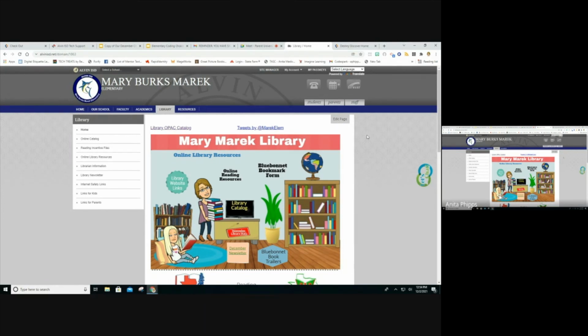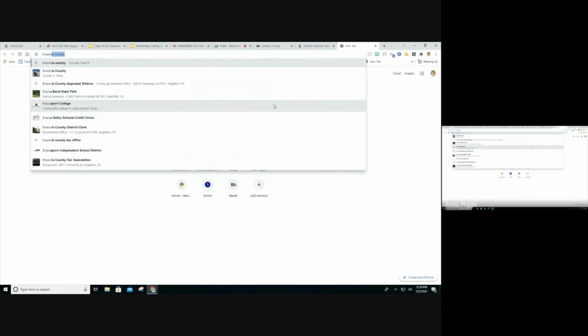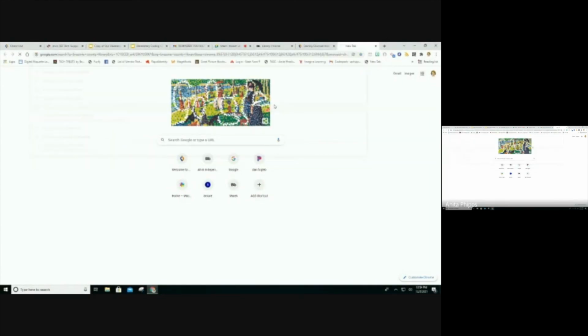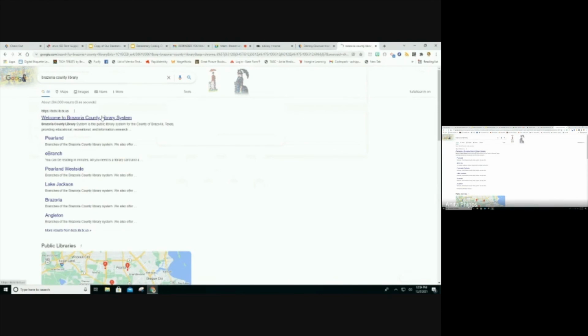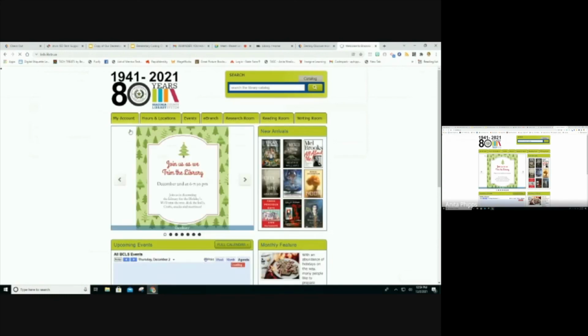Oh, I remember the other thing I wanted to show you guys. This has nothing to do with Alvin. If you don't have a public library card, our public library system is amazing. I think I can show you this without logging in, but they also have tons of ebooks available once you have that library card, and they are very friendly and will help you with that too.